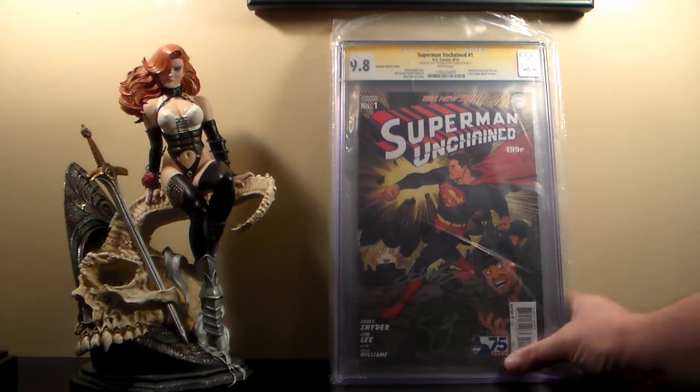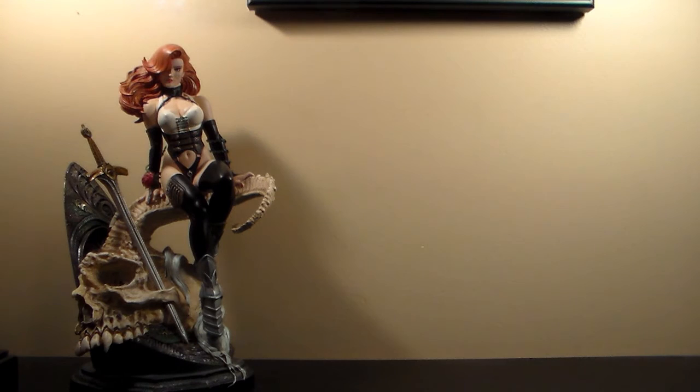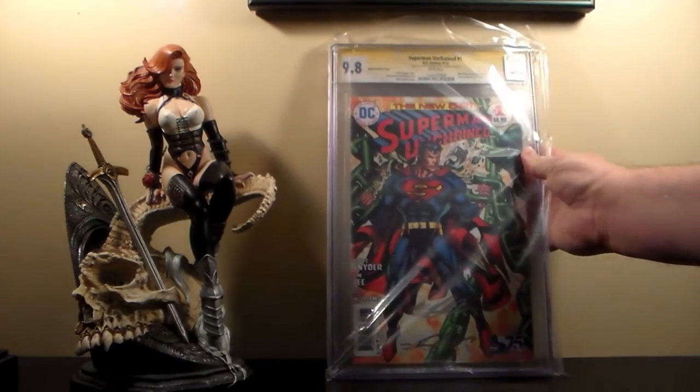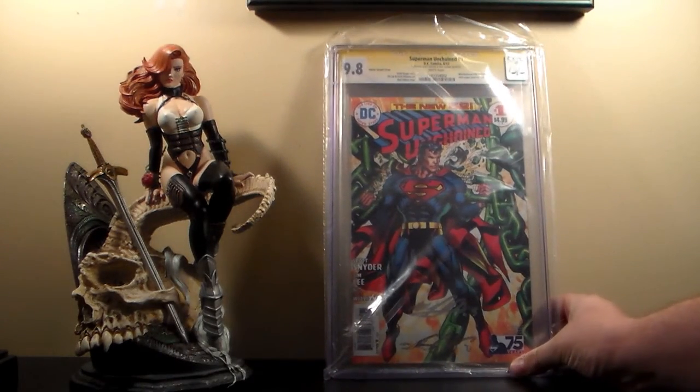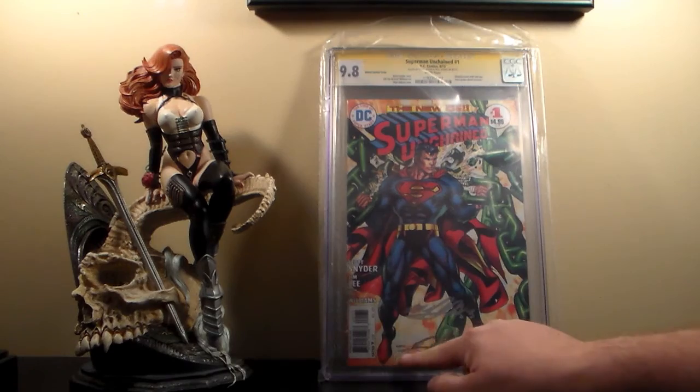He did the cover, so he signed it too, 9.8. Yeah, a lot of this is from the Boston Comic Con, my first year. This is another Superman Unchained. I got this one signed by Scott Snyder and Neal Adams, who I believe did this one right here.